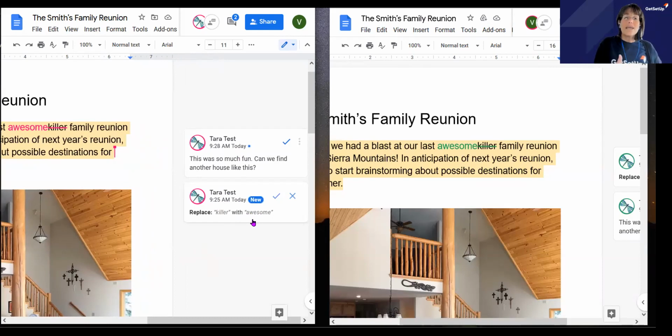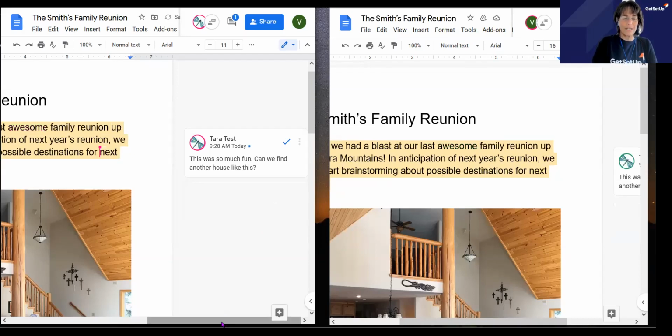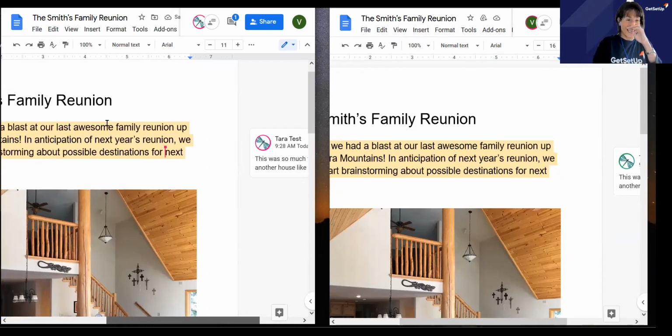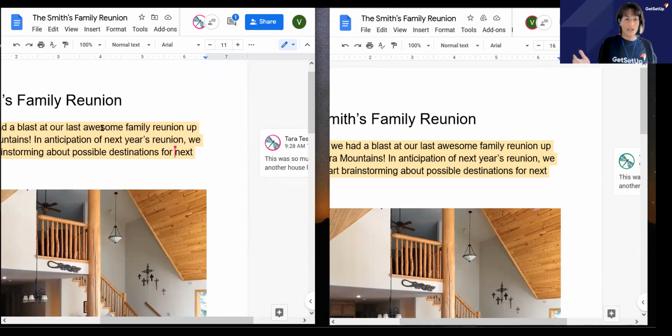As the owner of the document, I can go through different suggestions that different collaborators have made. And by clicking on each suggestion, I can click on the check mark to accept the suggestion, or I can click on the X next to a suggestion to reject it. If I accept a suggestion, what you'll see just happen is it takes the replacement, awesome, and then uses that in the file.